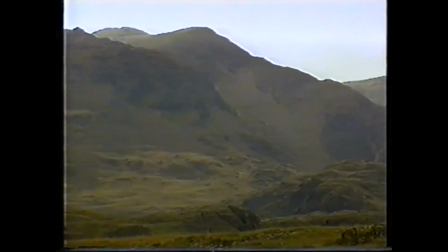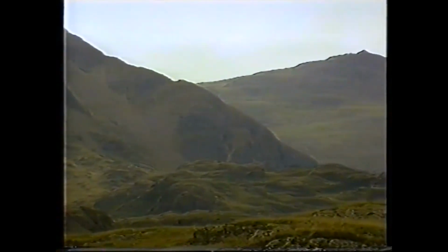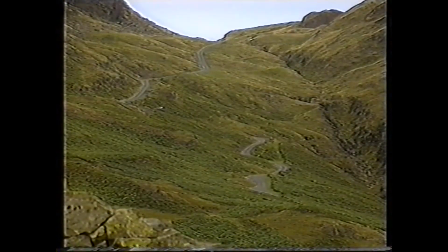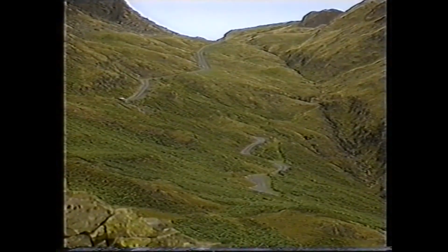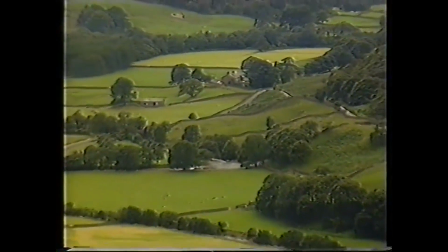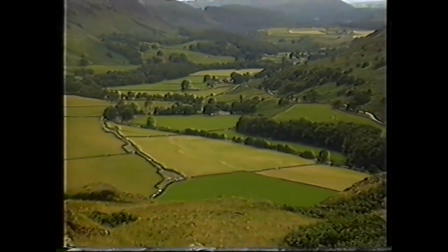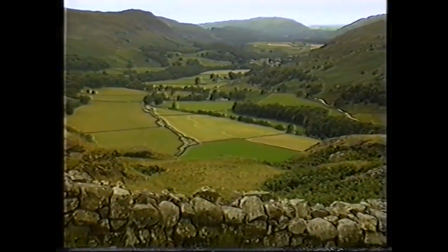It lies at the bottom of a valley guarded by the infamous and rugged Hard Knot Pass. Today, the mountain is traversed by a thin, zigzagging road up a tortuous 1-in-3 gradient. The view commanded of the valley from near the top of this pass is reason enough for the Romans to have built a large fort here in the 1st century AD.